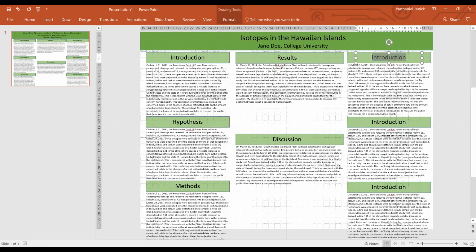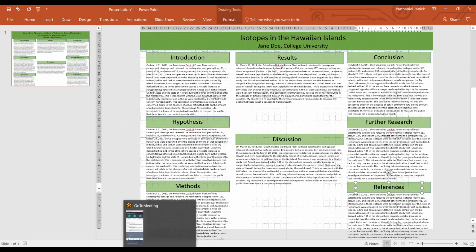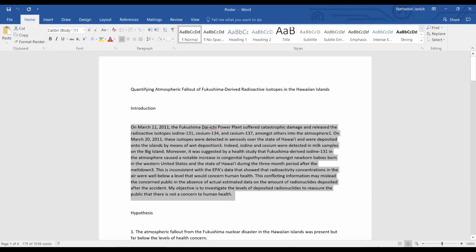Up top, our conclusion, our further research, and last but not least, our references. All right, so we're going to leave the acknowledgments section for last once we've resized everything. All right, so now let's go back and start grabbing in our other text.